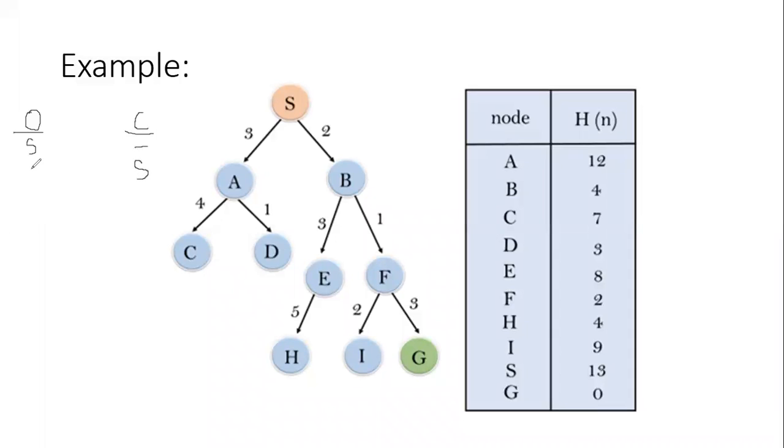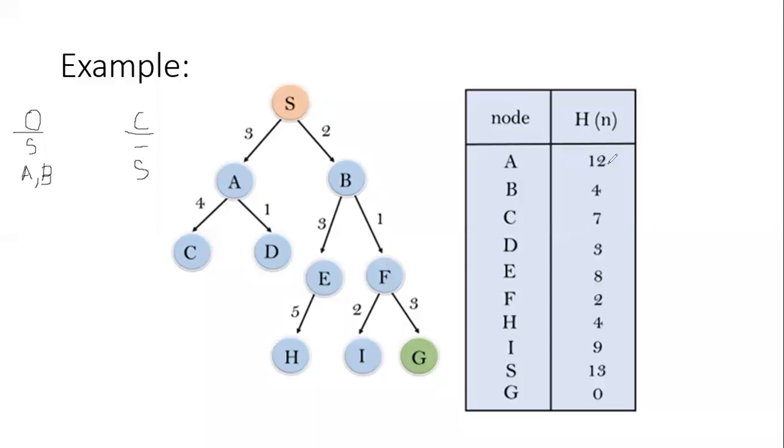Okay, so we move S to the closed list, and then we consider the children of S. Who are the children of S? We have A and we have B. Now, somewhere in the algorithm, I think step 5 or step 6, we said from the children of the current node, you have to check whether one of them is a go node. So we check, is A the go? No, it's not. Is B a go? No, it's not. So now we have to choose which one to expand next.